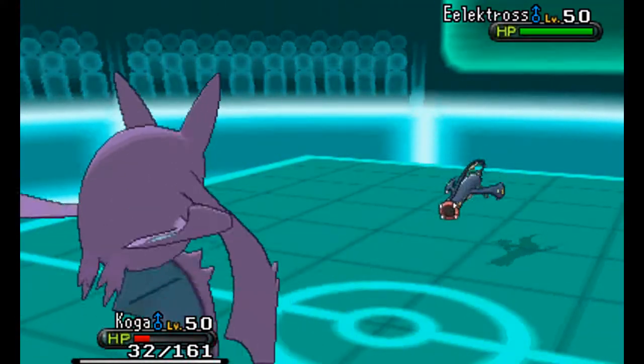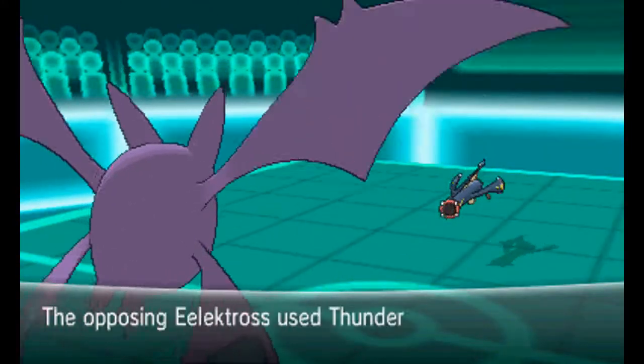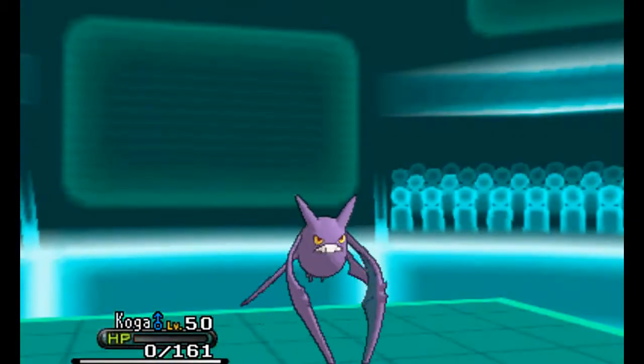So now he's gonna send out the Eelektross. I'm at pretty low HP, so I thought, well, I'm just gonna go for a Brave Bird just to see how much I can do before I die. But his Quick Claw activates. Of course, his Quick Claw activates.